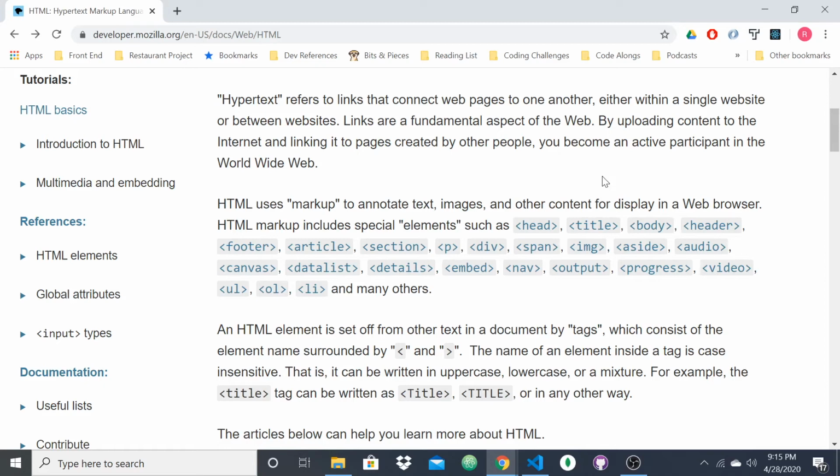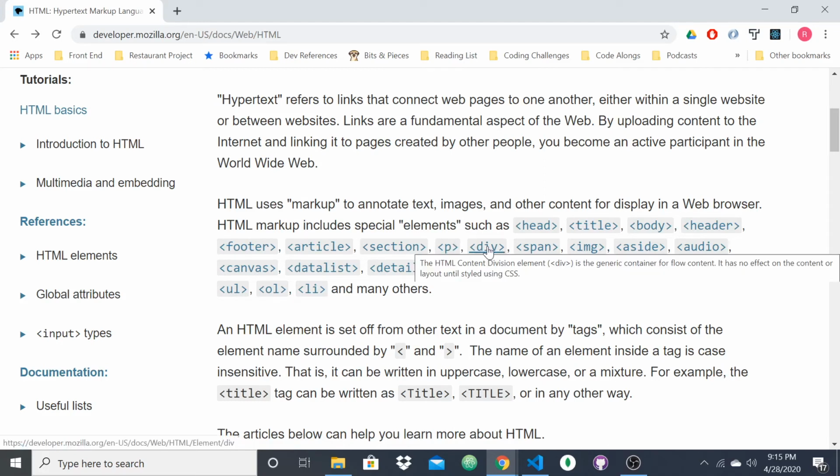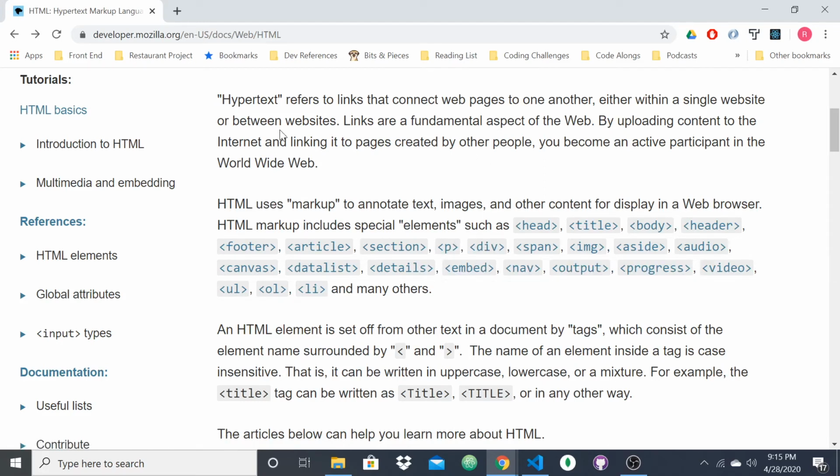A lot of them are just part of a boilerplate. Some of them are just really specific to text. Some of them are content, looking at image and canvas, iframe, video. Some of them are making lists that we later format different ways. There's ordered lists and unordered lists, and then list items. Some of them it's as simple as a paragraph right here, or breaking up a section using a div and section. So that's basically what you're working with in HTML.